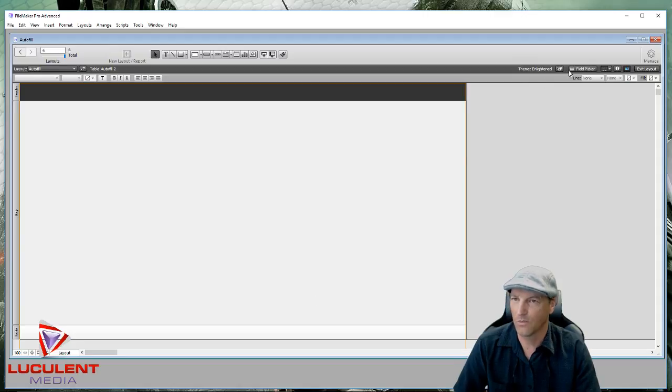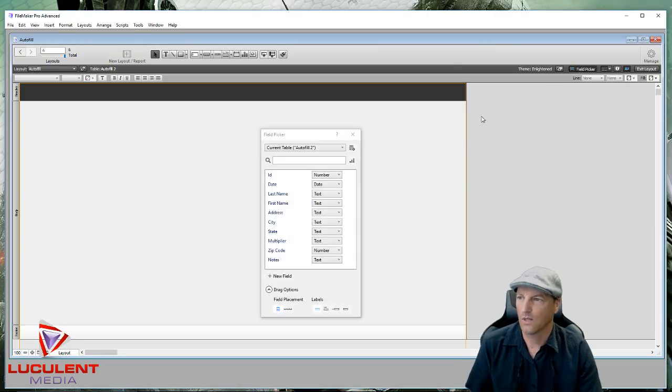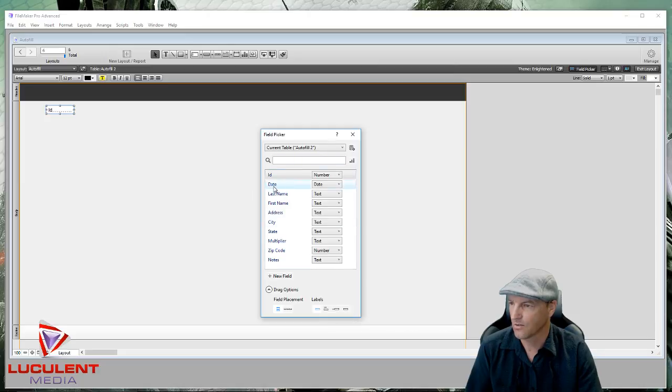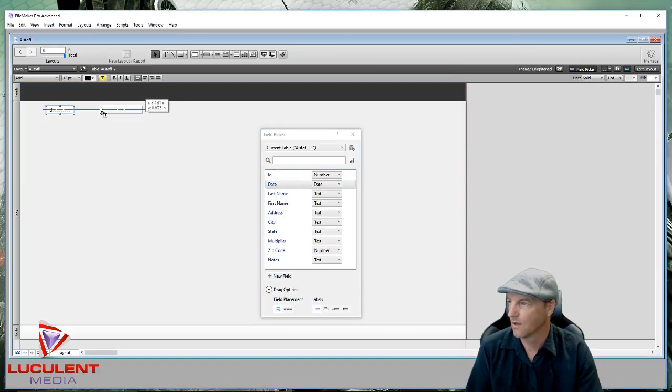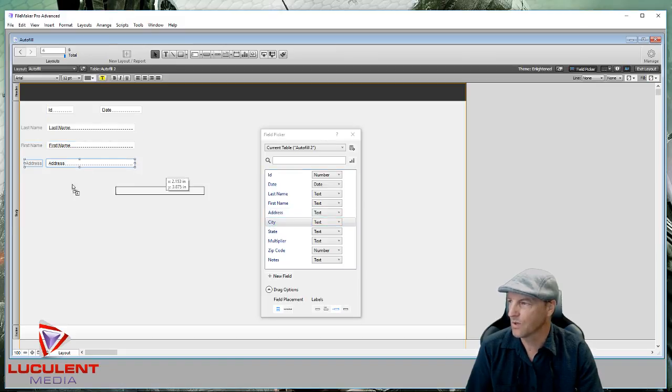And now what we're going to do is recreate that thing that we created before with the field picker. So here we've got the ID number. Of course, what we should be doing is putting labels on this stuff so we know what we're doing. Last name. I personally like to add my own labels instead of having labels put in for me. But because of time constraints, we're just going to do it just like this because we can.